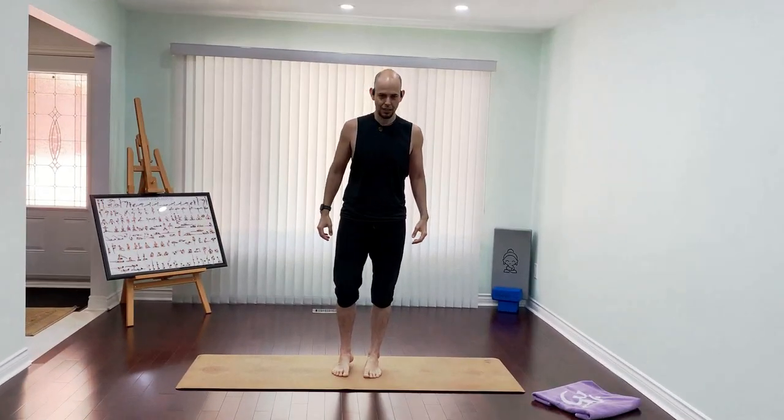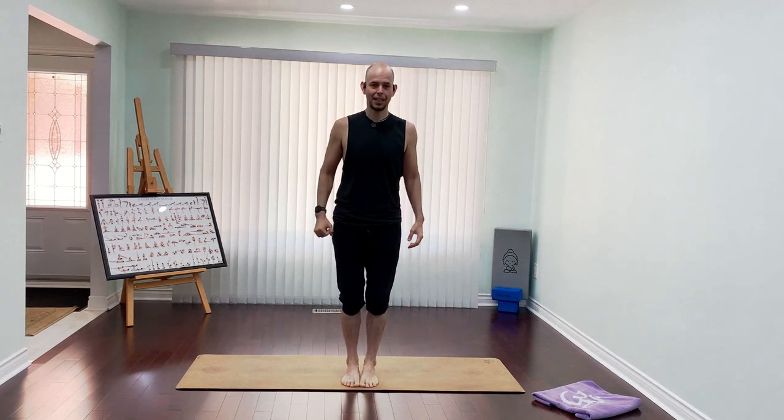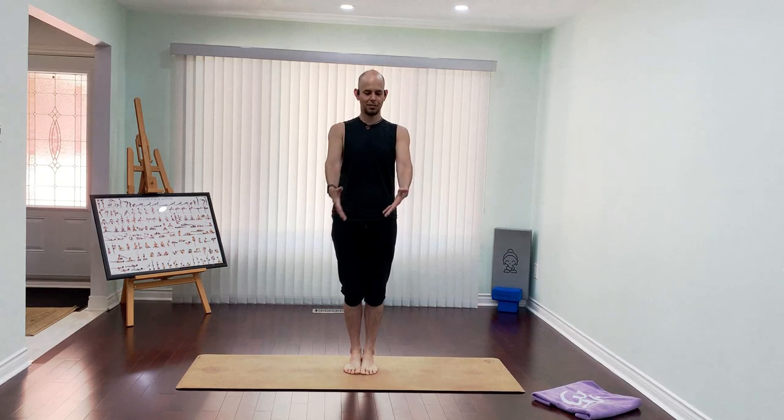Welcome. My name is Alex and I'm starting a Hatha Yoga Fusion class. Come to the center of your mat. Heels and toes are touching, skin to skin, get that connection to the ground with the fingers on the legs. Your neck is elongated, your tongue is touching your palate. We just wake the body, wake the spine, so go slow with control. Swallow if you need to, exhale everything out and let's start.